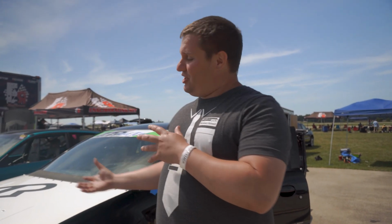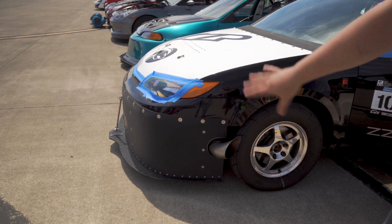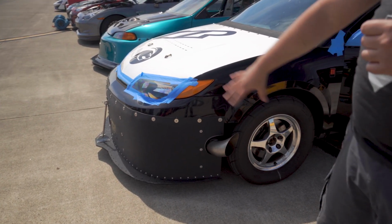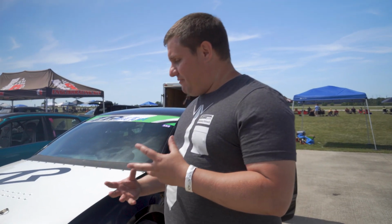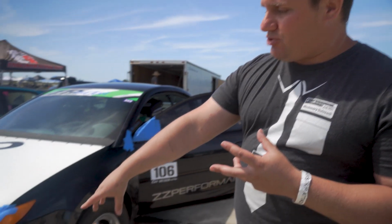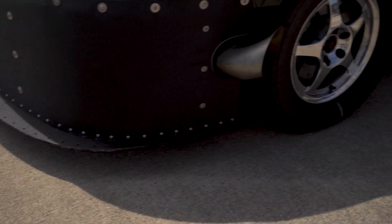We've been working with these guys today. We just met them. We saw the Saturn. We were talking, and it's a super cool build. Al had built this front air dam and the splitter combo, and he had it stuck out about 5 inches, which is kind of a more time attack length. So you can see he's kind of cut it back. I recommended that he cut it back a little bit. Closer to that 2 to 2.5, 3 inch range is probably a little bit better.